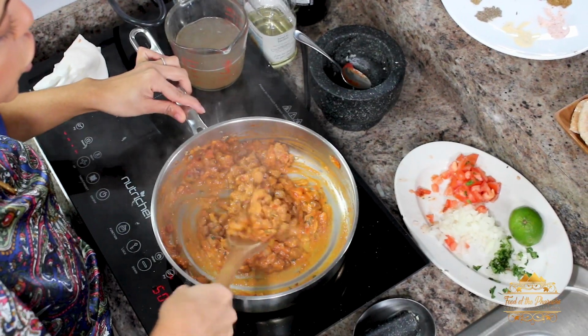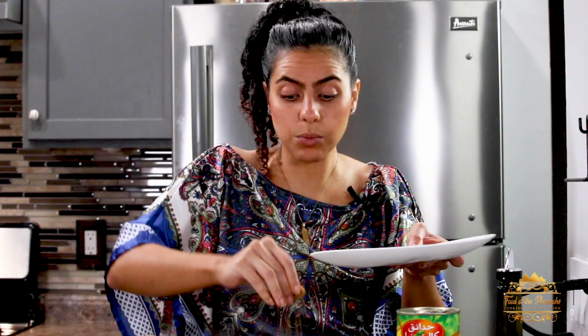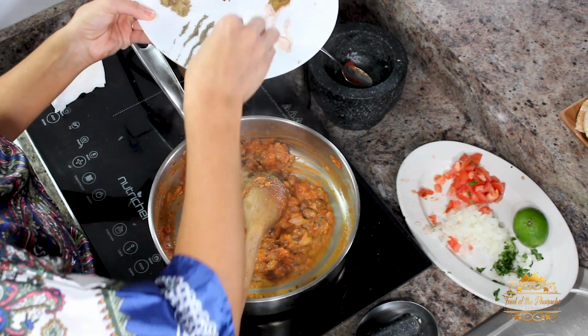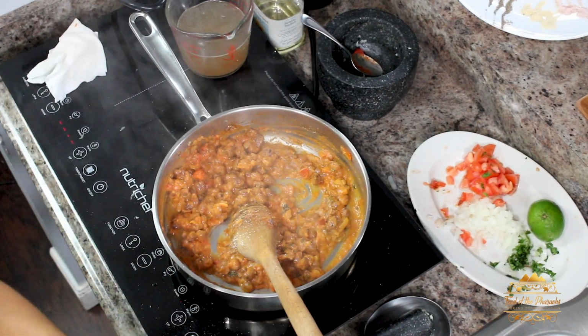And this looks so good. Now what I'm going to do is I'm going to add a little bit of pepper to this. A little bit more cumin. There's more cumin in the fava beans than there is of coriander. A little bit more salt. And let's just put everything else in there. All right, and then we're gonna mix that up. Wow, that looks really, really good. All right, and I'm just going to put it in my bowl. This is done. That's how easy it is.